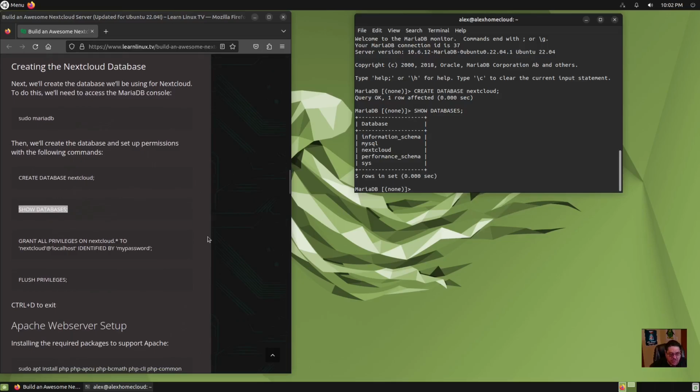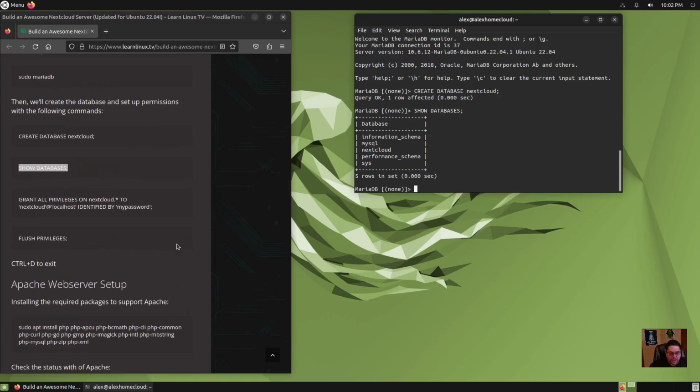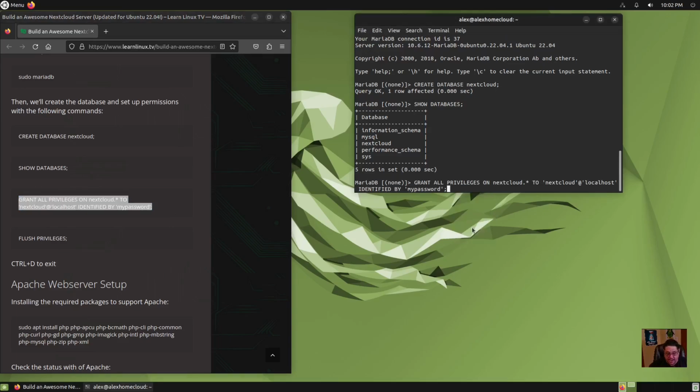Next, we're going to have to grant permissions and privileges to NextCloud. So what we are going to do is grant the permissions by typing in the following command, and you're going to change one part.